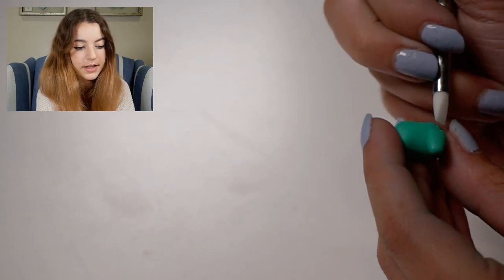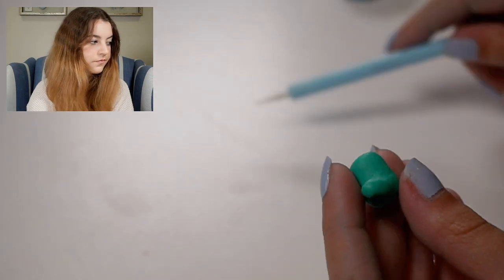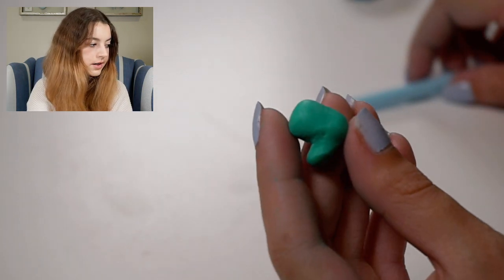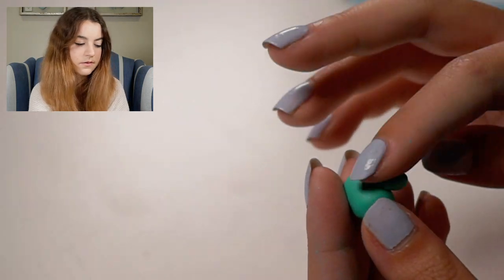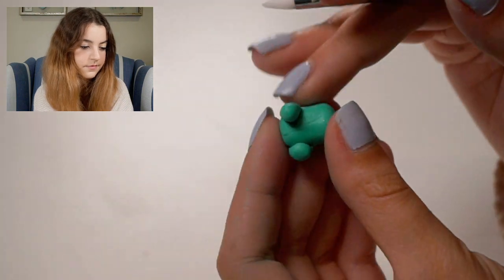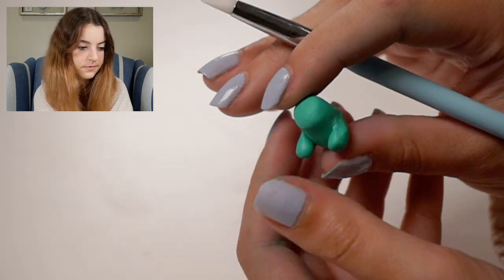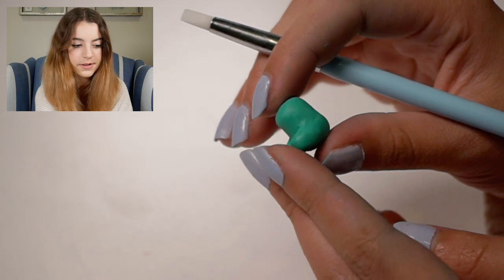As you can see, I'm just blending this back leg on. Now we're just going to do this three more times — I'm going to do it for the other back leg. There are his back legs, and now we have to do the same thing for the front two.